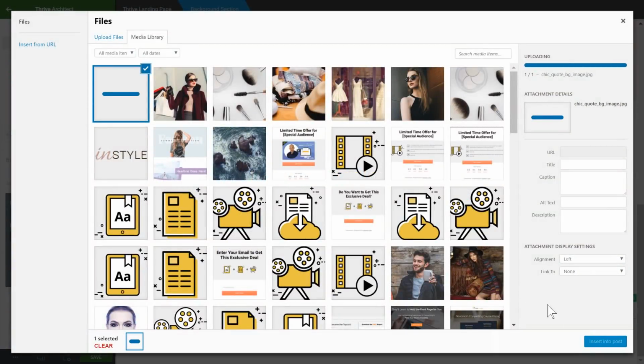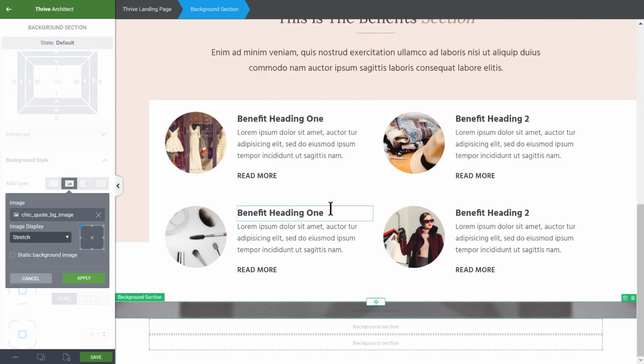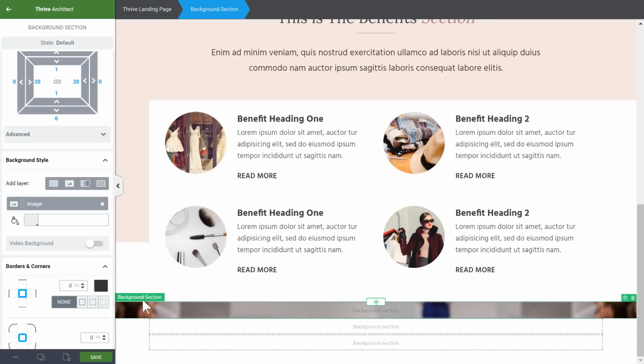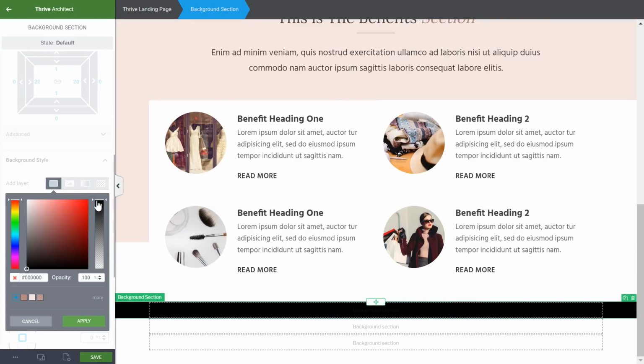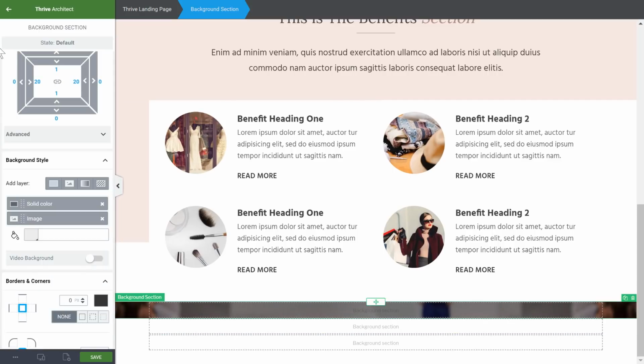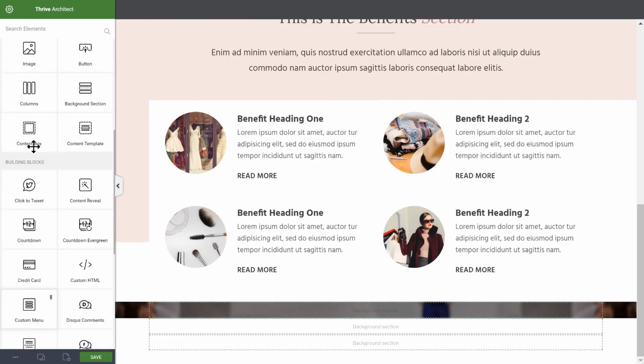And we've got this one here. So we insert it like this. And I think maybe we can use this one unmanipulated. I think I'll center align it though. And I might put an overlay on this. Actually, let's put an overlay on this and maybe I'll change my mind later. I'll put a bit of an overlay on this like this maybe. And then inside the background section, I'm going to add a content box.